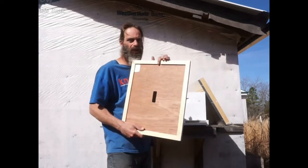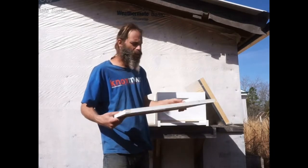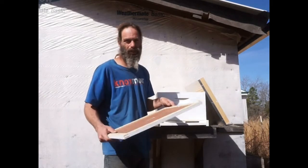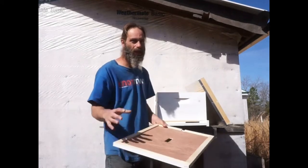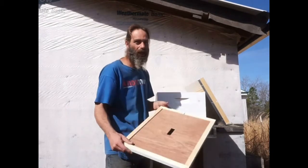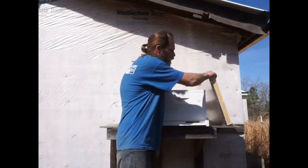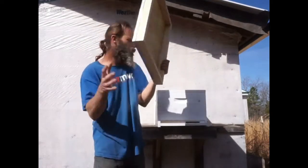As far as I know, this vent hole goes up into the back, opposite of the front entrance. I don't know that it really matters, but that seems to be what everybody does, and that just makes sense to me, you know, so that circulation can go in and then vent out the back, and then you've got airflow through the entire hive instead of maybe only coming up through the front half. I don't know. We'll see. We'll pop that guy on there like that. And then I've got my new lid, which costs $20, so it's ready to go on top.